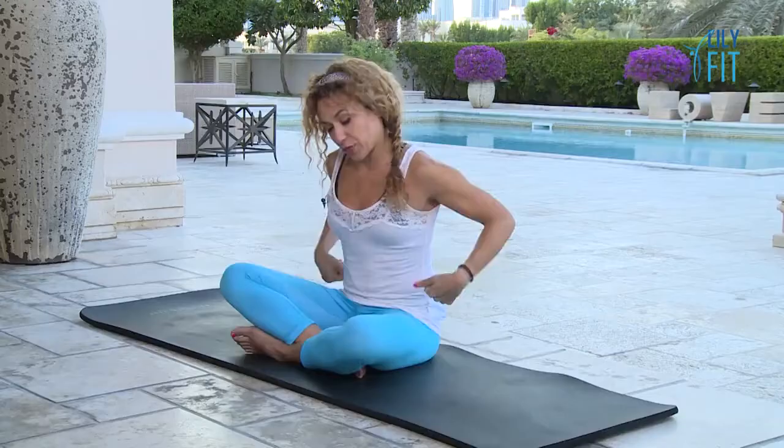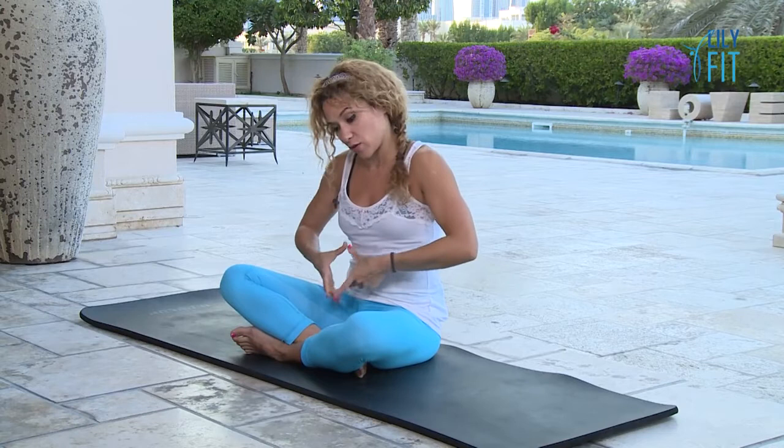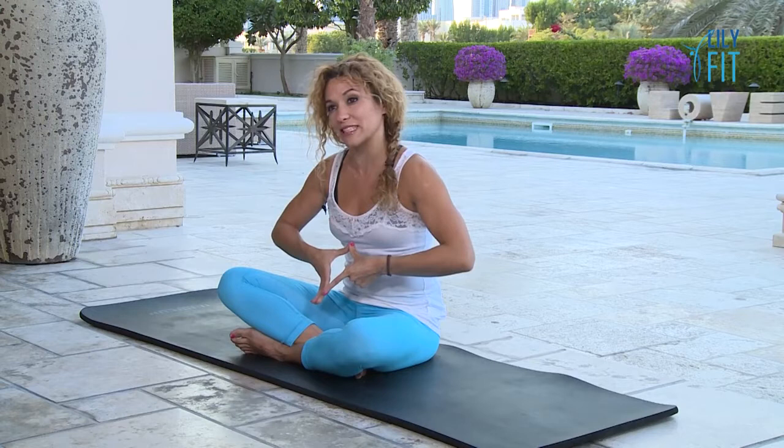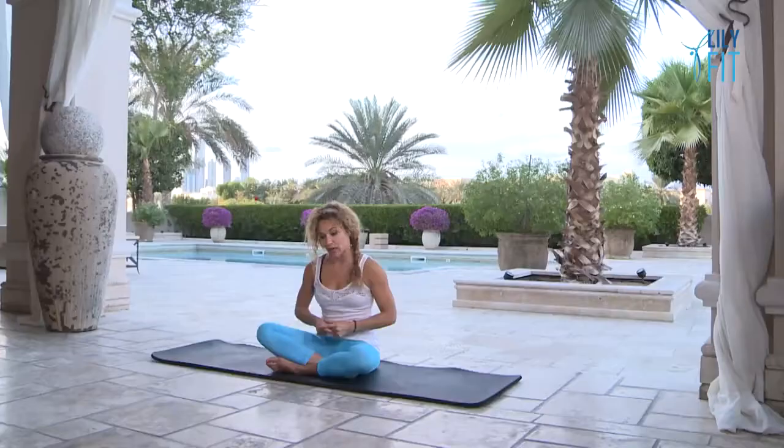And if you think about it, you can feel your two sitting bones on the ground, right? You can't feel your pubic bone, but you know it's at the front, and at the back, you've got the tailbone. So I want you to visualize this diamond shape of bones that you're sitting on and think of the sheet covering these four points or linking these four points together. That's your pelvic floor. So I'd like you to think of bringing those four corners towards each other as you breathe out, almost like it's a handkerchief.